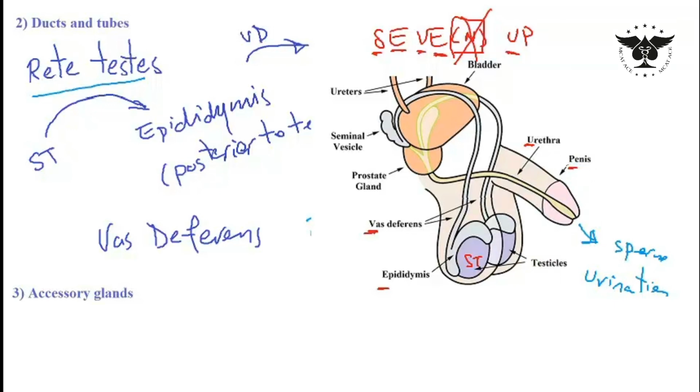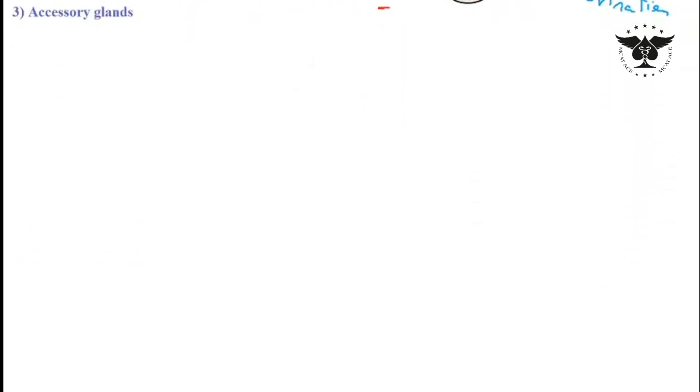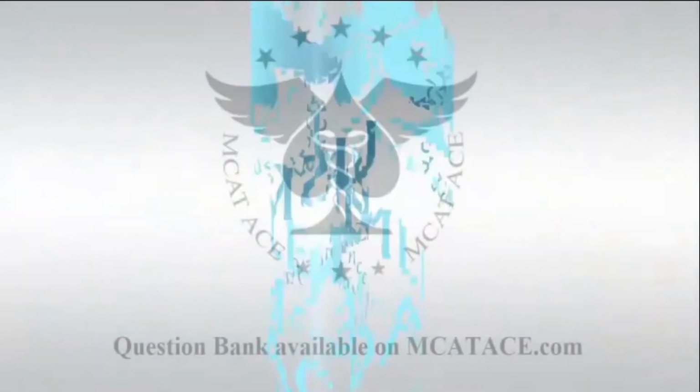All right. Next, I would like to discuss the accessory glands. So in the previous lecture, we briefly touched upon different accessory glands, but we didn't really go into details. So here I'd like to discuss in a little more detail what's the function of every one of the accessory glands that are present in the male reproductive organs.